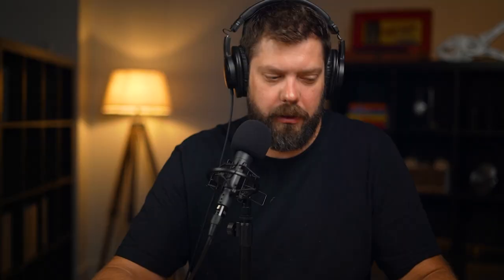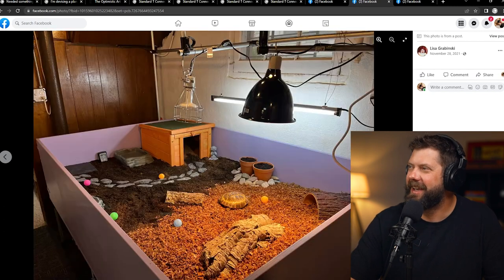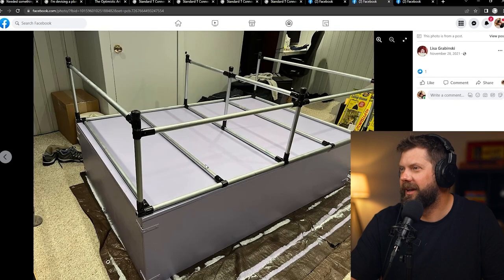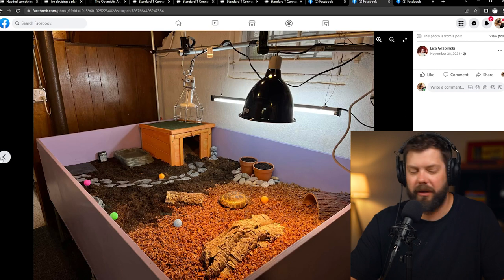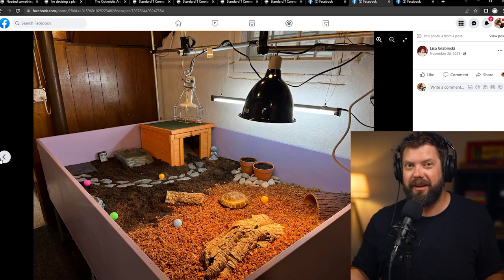Check this one out — this is wild. Before the stream I asked Jake what this was because I only saw one picture. It's a stand for a tortoise enclosure. The structure we just looked at is the underframe of this setup, and there's another picture with lights overhead — an overhead rig integrated into it so you can customize the lights and everything. It just raised the whole enclosure up, which seems fantastic as a simple use. Tortoise stand, enclosure, and light hanging — who knew? Really cool, glad it worked out.